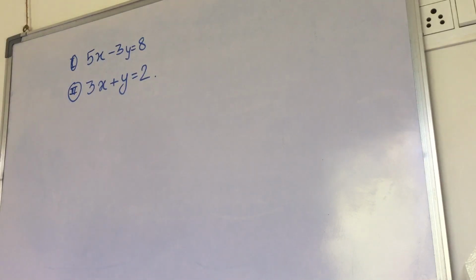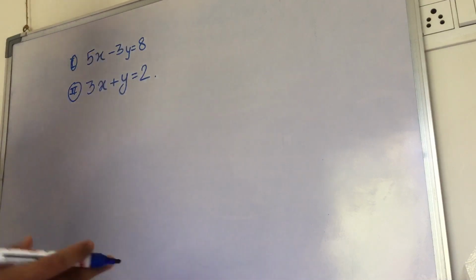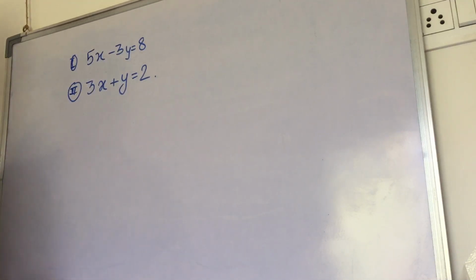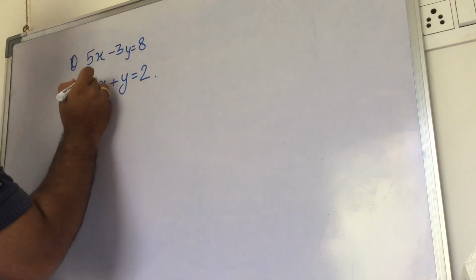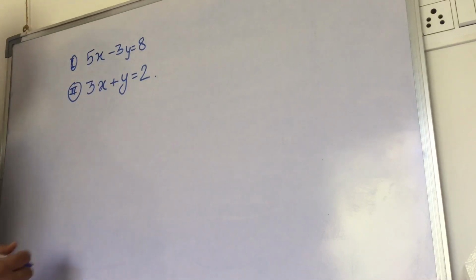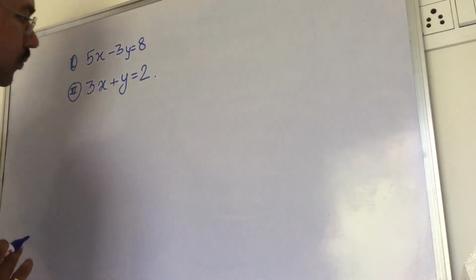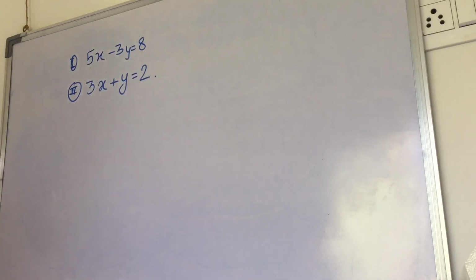In the book there are two methods given. We are going to see the first method. If you say, then I will also teach you the second method. The first method is the common method, the easy method, which is commonly used. So we are going to look at the first method, right? So these are the two equations. How can we solve it?